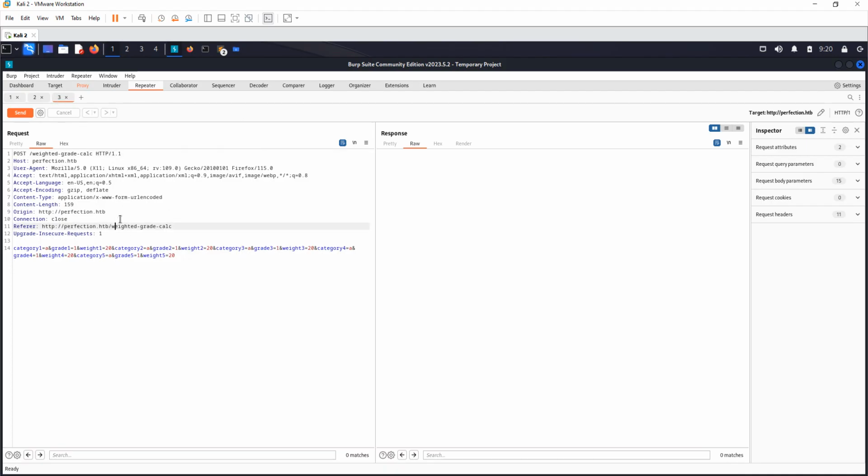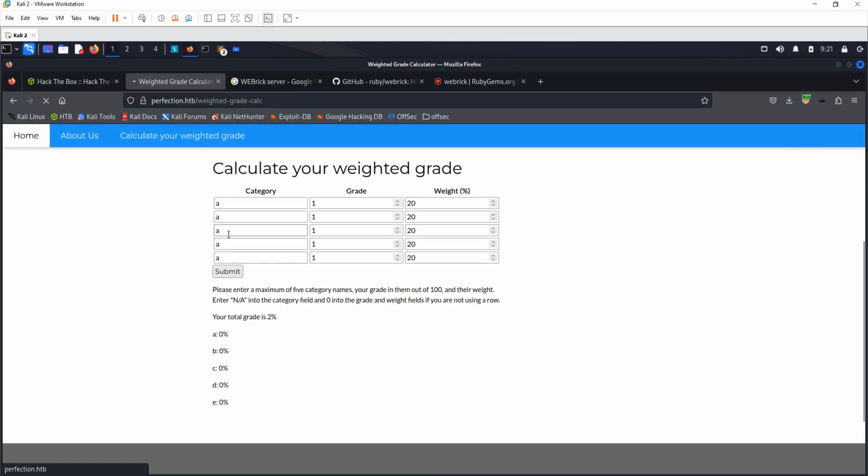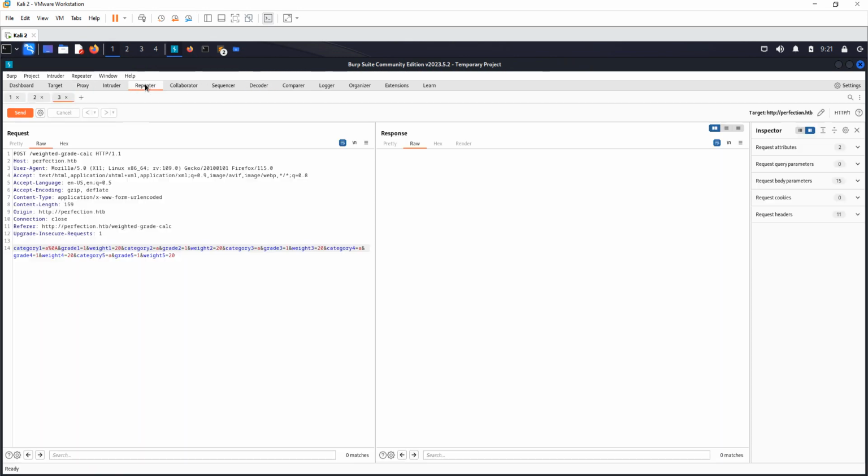All right, so we have it here, and we're trying to add our \n encoded character, which is %0a, and now we add our payload, which is a template.